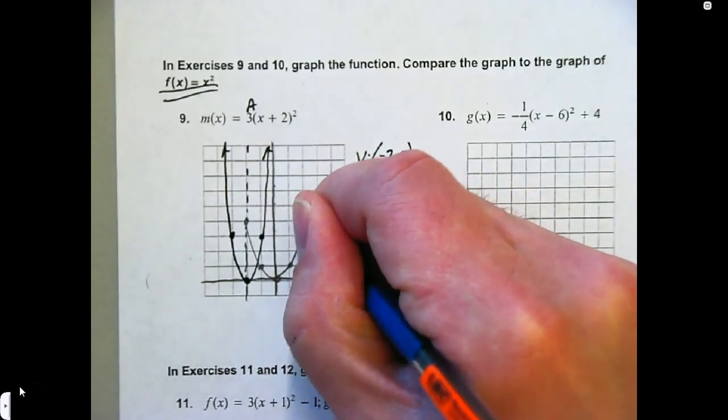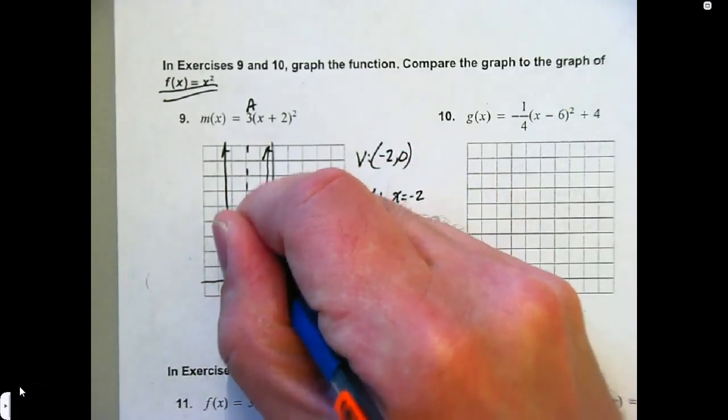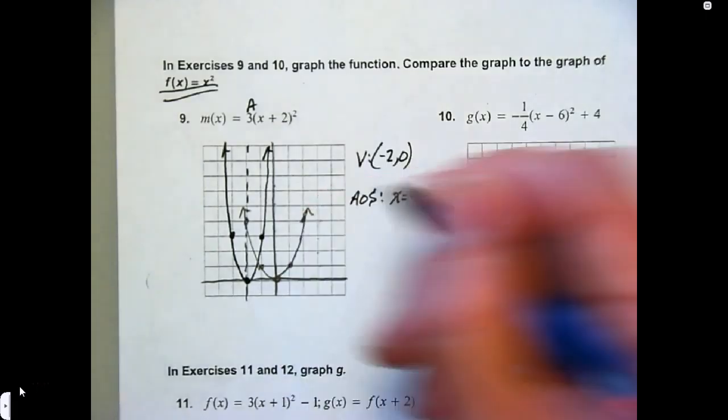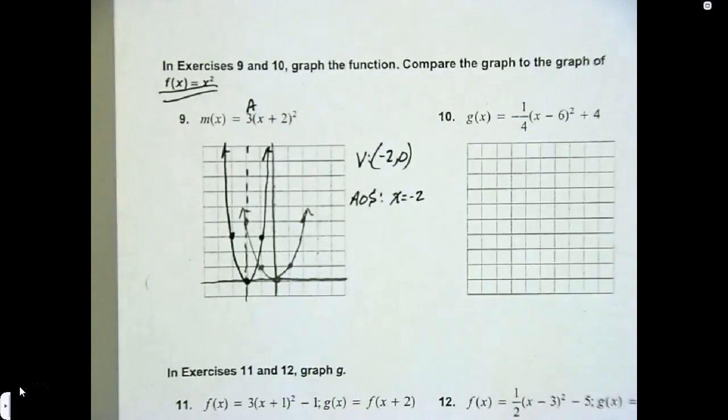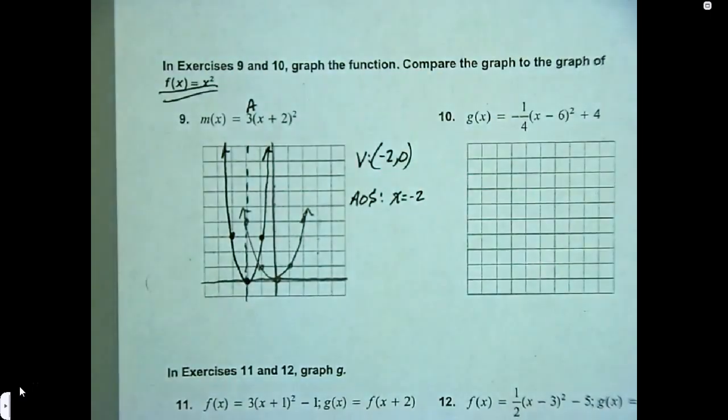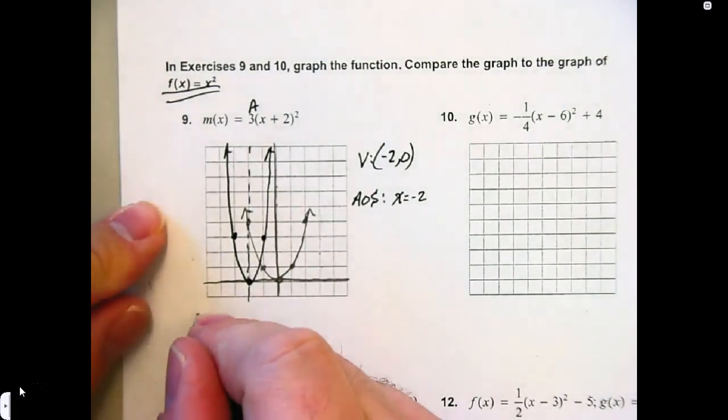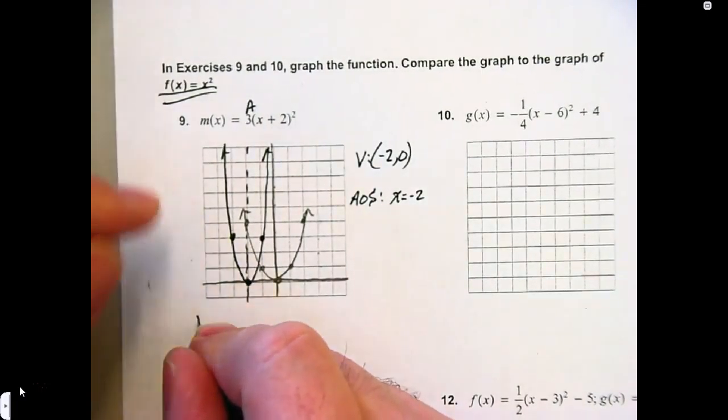All right. Hey, just so we know, there is f of x equals x squared, a quick sketch of it in pencil there. How are they different? What's one way? Volunteer. Yes. One's wider. Yeah, one's wider. Which one's wider? F of x. So f of x is wider than m of x. Okay, so f is wider than m, so m is narrower. Okay? How do we say it's narrow? Narrower. Bailey?